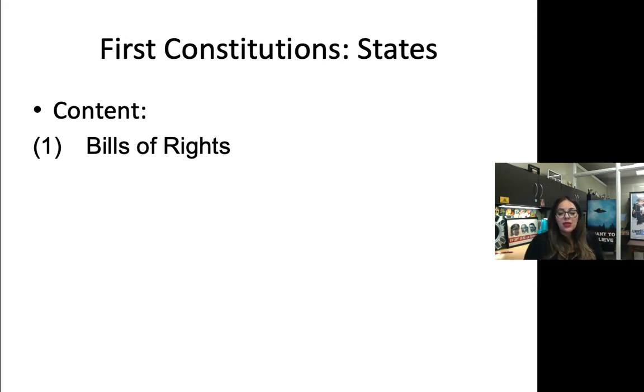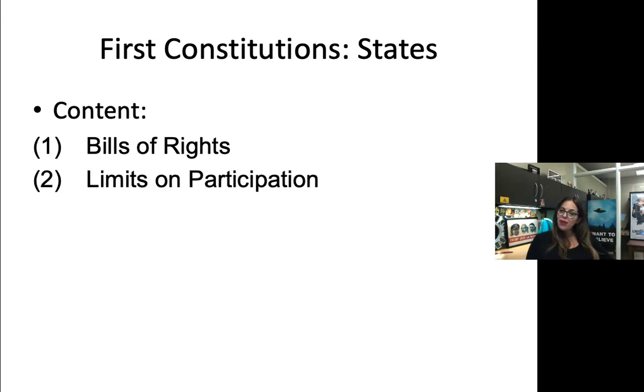All of the new state constitutions deliberately created weak executives and judicial branches, okay, due to a generational thing of fighting against the tyranny of the British government. So they deliberately created a weak executive branch or weak government on purpose because that's what they were arguing against, wasn't it? But all of these new state constitutions did share some similarities, okay?